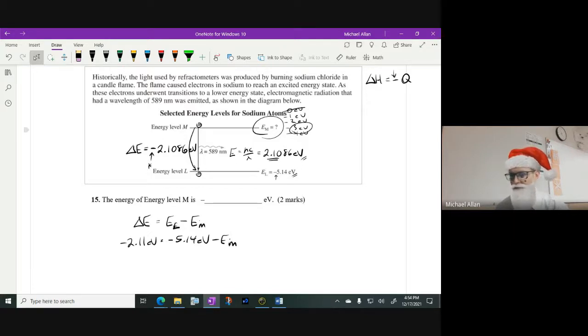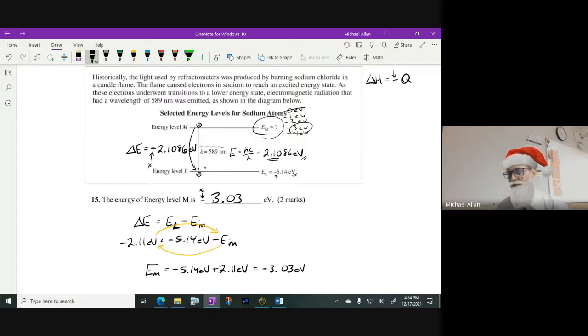Okay, this is L. So I'm going to move this over to this side because I want that to be positive. I want a positive EM, right? There's a negative in front of it right now, so it's just easier to move it to the other side. And at the same time, you might as well just move this over there. So there's a little swap here. So we've got negative 5.14 electron volts. Oh, but to move it over, this negative 2.11, I would add it over. Negative 3.03. It makes sense that would be the number. You notice there's a little negative here for you already. Okay, so just 3.03.